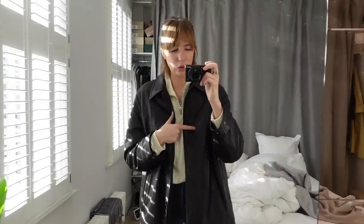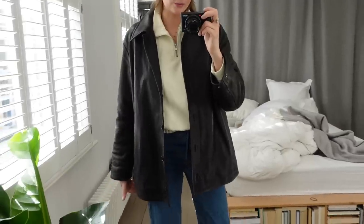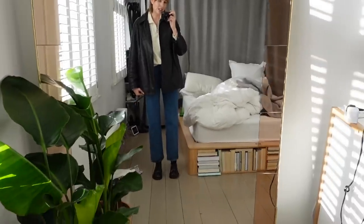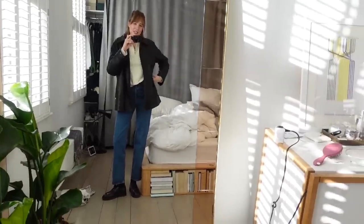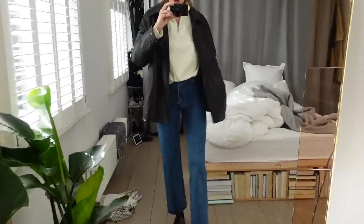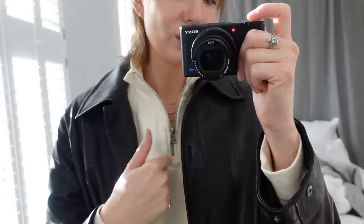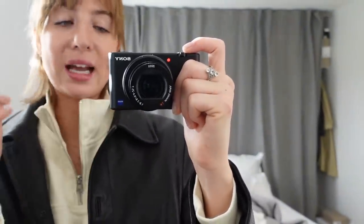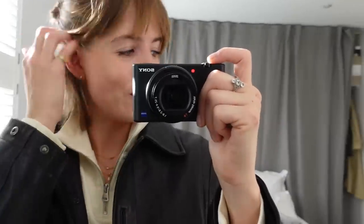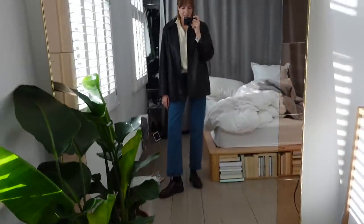This jacket is my & Other Stories leather one — I've been wearing this a lot recently. It's good in the rain because leather's waterproof and it's padded so it's really warm. I'm still kind of off blazers but this is a good alternative — it's the same length as a blazer but way more practical. For the point I made at the very beginning, when you feel like you just become your coat in winter, this is a really good way to not become your coat. I also like this combination of the two collars — something that zips open I find more comfortable than a big high turtleneck, which I sometimes struggle to get right because they irritate me.